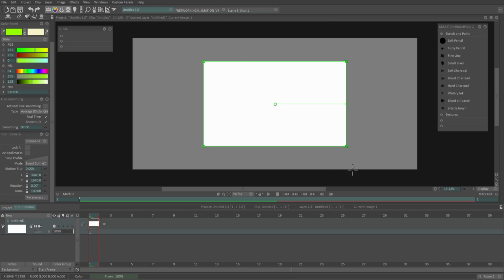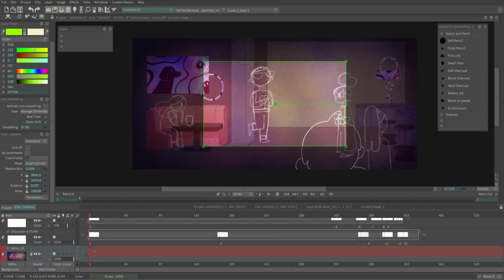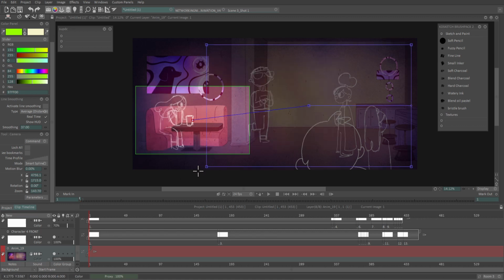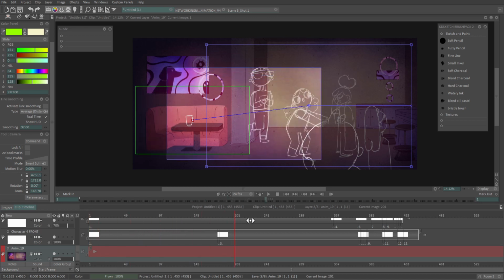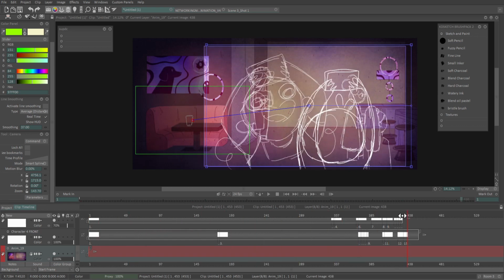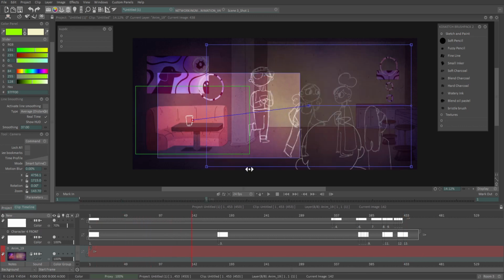Now I'm just going to bring in my animation and background layers to this project. I'm going to make my first and last points of this camera move, just as I showed you before in the earlier example. Now I've set up the A and B position for the camera. At the moment, the move lasts for the entire shot, and actually I don't want that. I want it to be very quick. The camera has to follow this character from her seat over here to talking with these characters on the right.